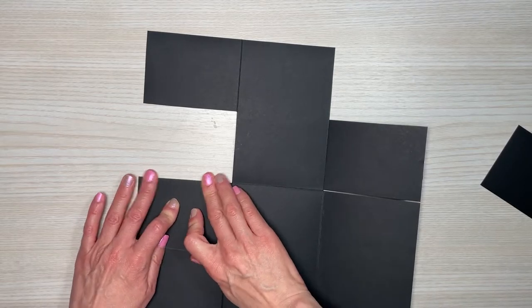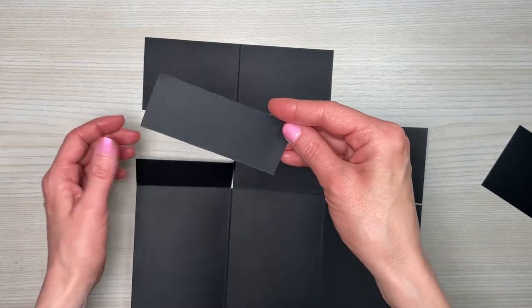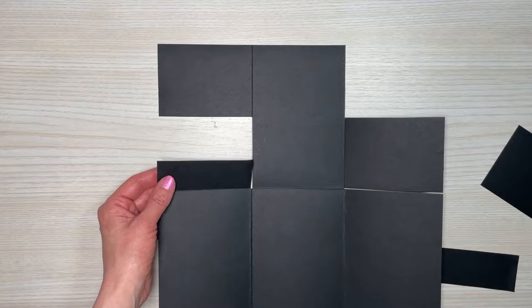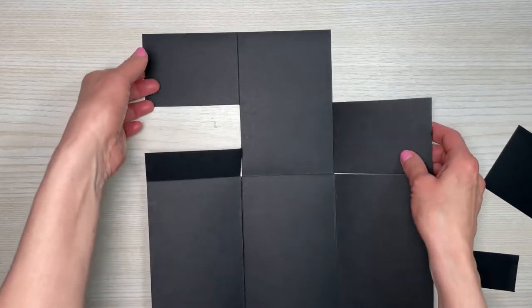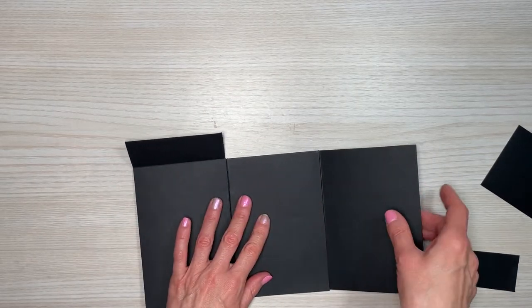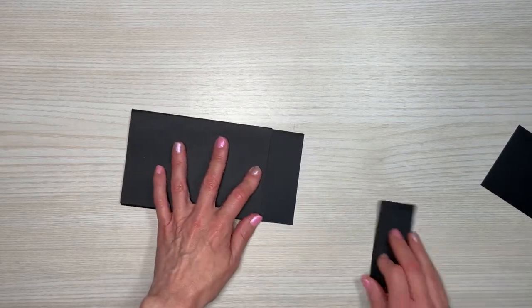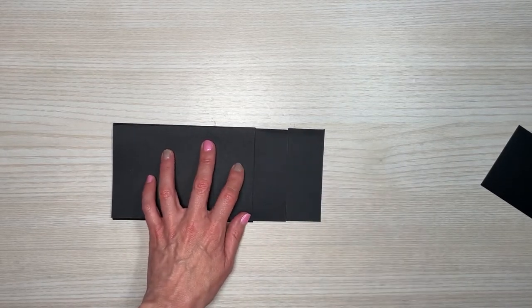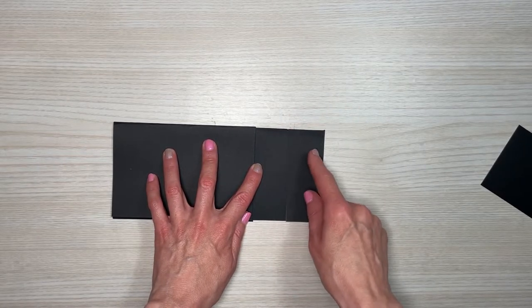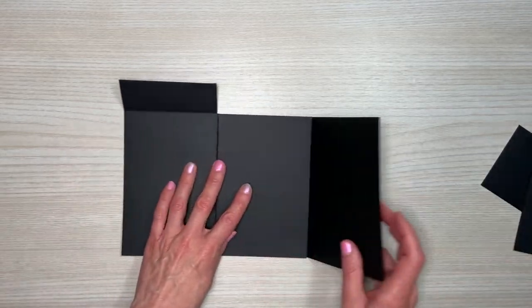And because that is going to be really long, what I've done is cut off a portion of it. So this now measures 1.5 inches wide. And the best way to cut that is to fold these pieces in. Fold this down to the center, fold this in, and then fold this over. And so your piece would be like this. Then you can put it in your cutter, or use your scissors and cut this basically in half like that. Okay, I hope that makes sense.